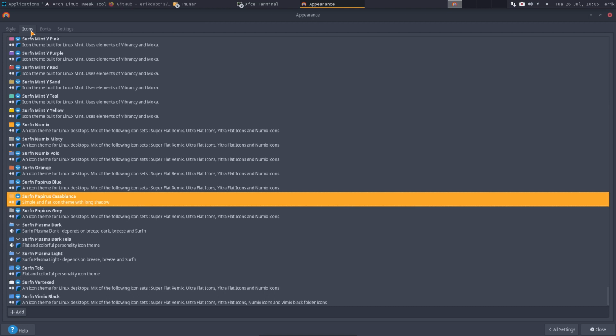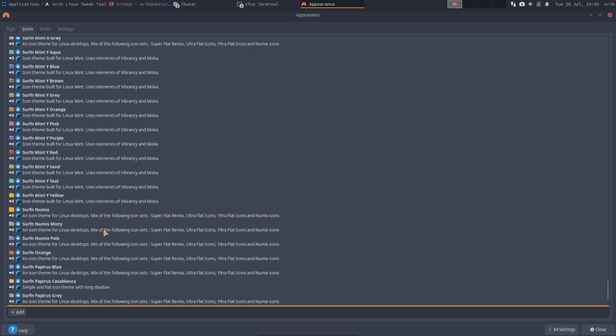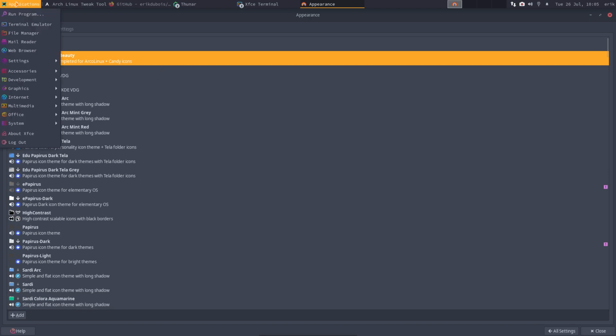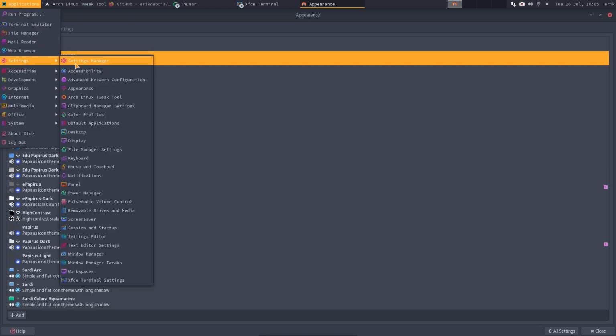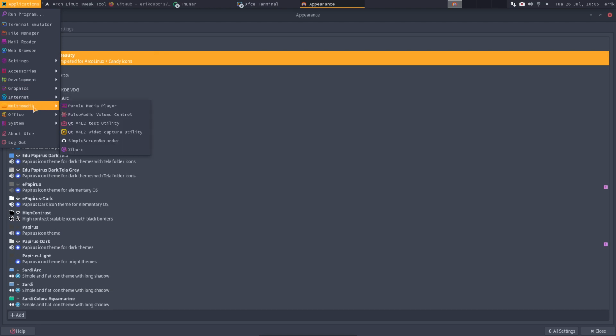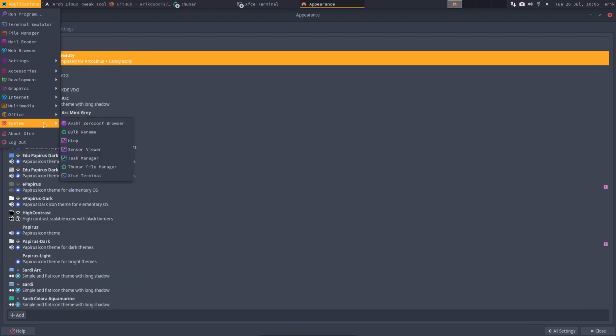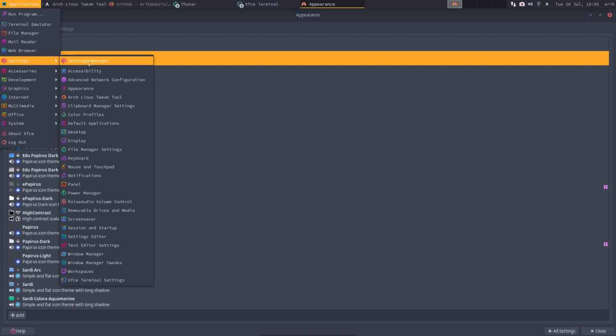And if you want to develop some icons or make some themes for yourself, henrydubois.online. All the knowledge is there. So at the very top, there's the ArcoLinux Candy Beauty. It's a mix of all kinds of icons, and I've created a few more. It's, I don't know, 4 or 5 days of work in that particular icon theme. So it looks good on ArcoLinux, on Arch. Et voila, we've got ourselves a new theme, right?